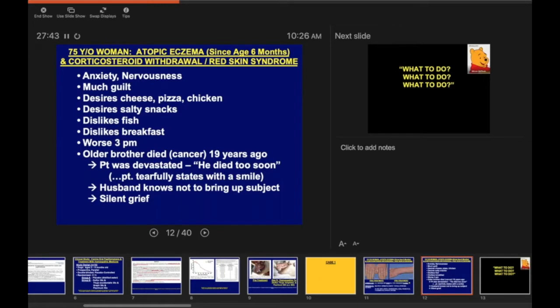So desires chicken. Okay, so for chicken we have aggravates, aversions, and desires. What desires? Desires would be Ferrum iodatum, Graphitis, Lycopodium, Phosphorus, and Silicea. So Silicea, Ferrum iodatum, those are not real common. Phosphorus is common, Lycopodium, Graphitis. She's kind of slender. She doesn't have the Graphitis kind of pudgy body habitus. But what about Phosphorus? And let's see, what else is in there?